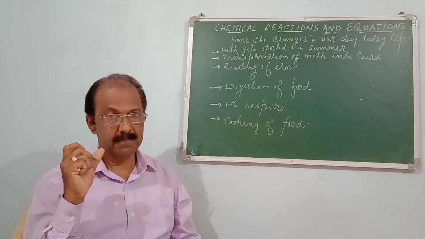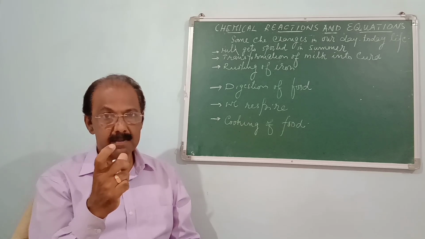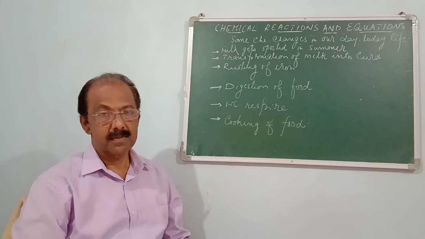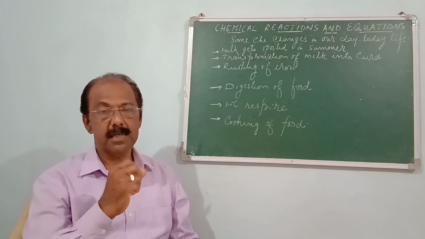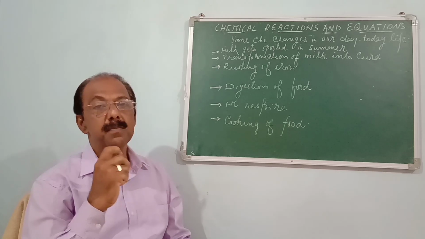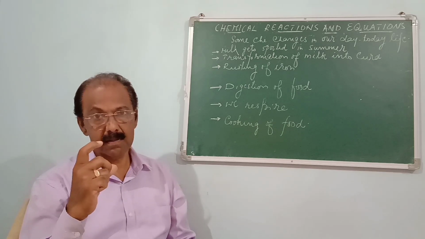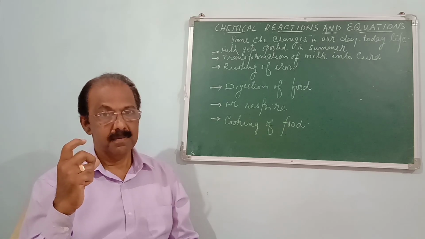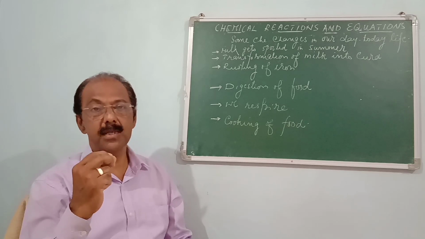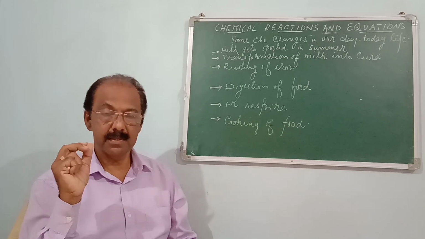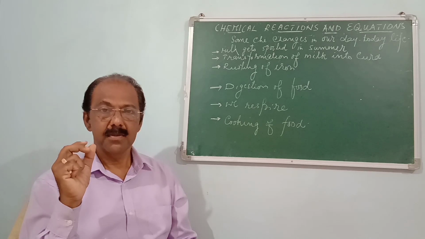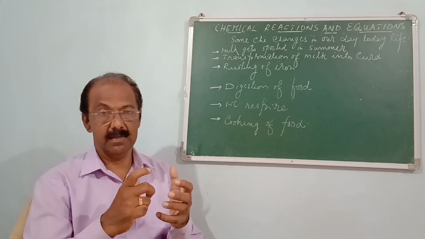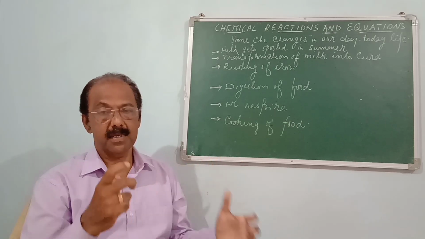As you saw last year, we studied the differentiating points between physical change and chemical change. To produce a basic change in a chemical substance, either physical or chemical change should take place. A chemical change means the nature and identity of a substance change. So a chemical reaction means there is interaction between certain substances.